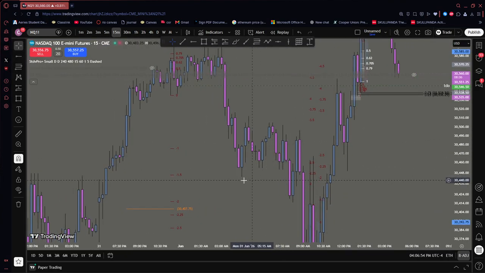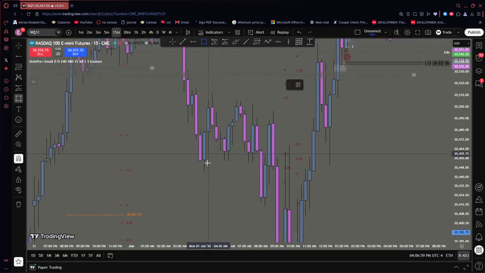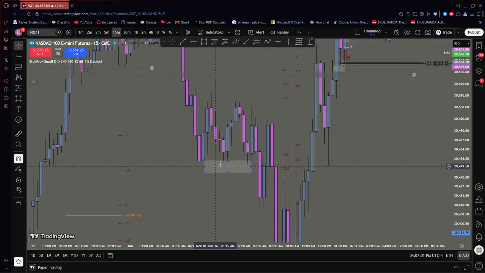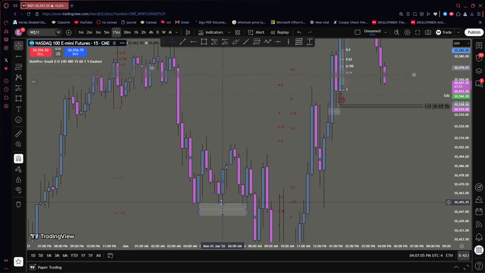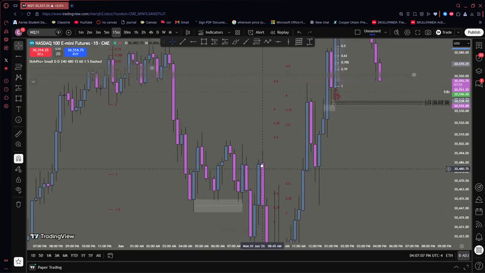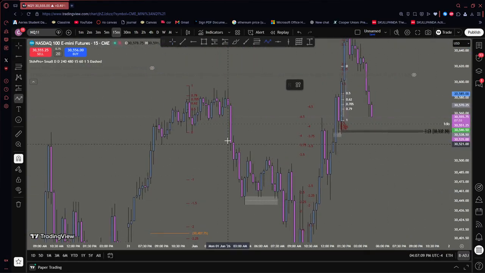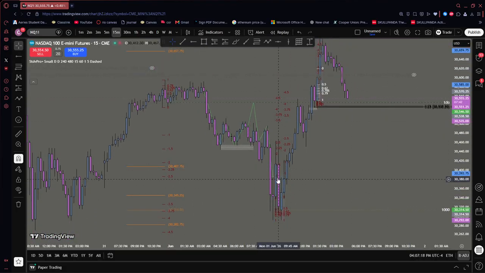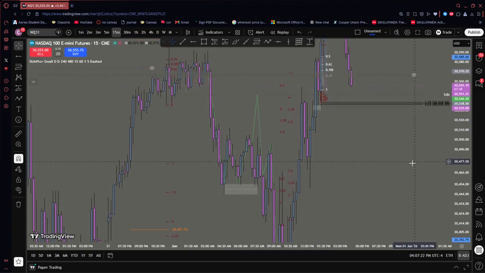So that was after I saw a respect of the -1.5 and also the confirmation. It rejected off of this rejection block really well. So it was pretty high probability to go back up here and then to see something like this basically. Like that. And then to seek lower for Asia, London, and then uptrend for New York. But that didn't end up happening, we just dumped.